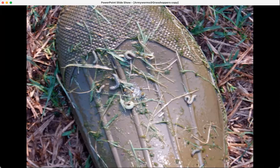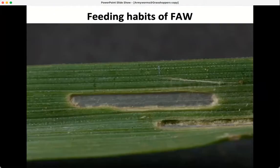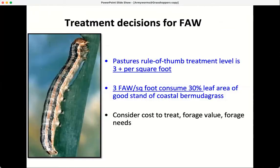Like I said, especially if we have been dry and we get some moisture, that is an ideal time to scout if you haven't already been on a somewhat regular basis. As far as their feeding habits, small larvae will chew the green layer from the leaves, as you can see pictured here, creating a window pane effect. And then as those larvae get larger, they will start to notch the edge of leaves. That's much more common with insect damage, especially insects such as grasshoppers. But once again, scouting for the larvae is the easiest and simplest means of determining whether you have populations that are worth treating for.